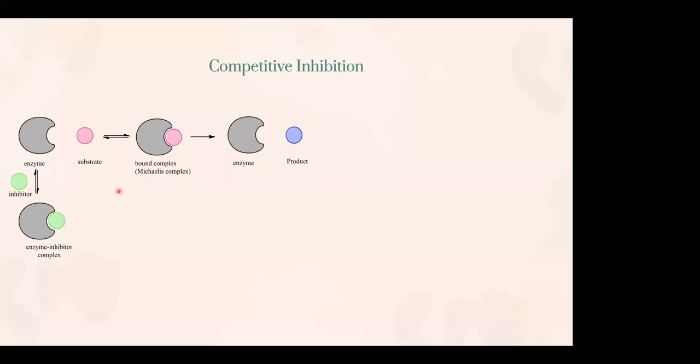Initially, when you have an enzymatic reaction, this is what you're going to expect. You have an enzyme and a substrate. Those two come together to create an enzyme substrate complex. Some chemistry happens at the interface and you release a product. With competitive inhibition, we have an inhibitor that binds at the active site, blocking the substrate so that the substrate can no longer react to form the product.